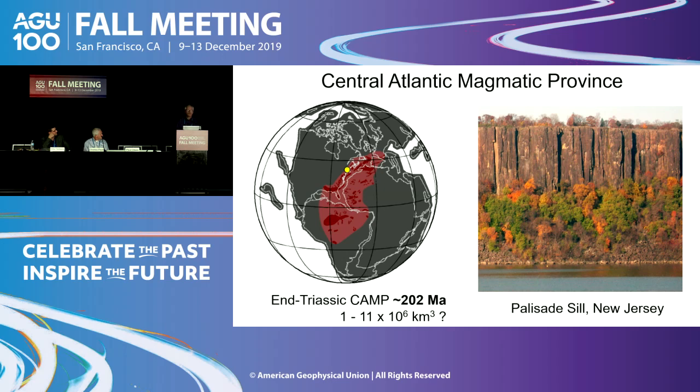There's no reason to expect there would be ice there, except that around 200 million years ago, there were these giant volcanic eruptions called the Central Atlantic Magmatic Province. The Palisades Sill on the west bank of the Hudson is an example of some of that material. Huge amounts of sulfur were put out by the volcanic eruptions, and that sulfur was very reflective in the atmosphere and caused global dimming and cooling. We think that could have produced enough cooling in the tropics to freeze parts, and not all of the tropics. And those same events were also responsible for a mass extinction that occurred early in that volcanic history that wiped out almost all reptile diversity on land at the time.